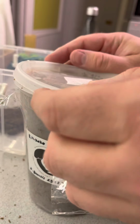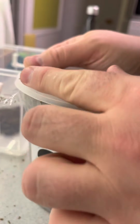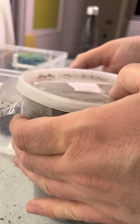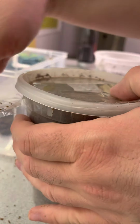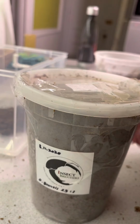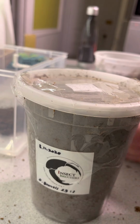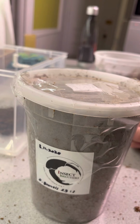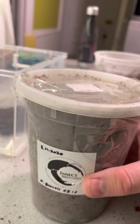Okay, so I think that's what we're gonna do for today. Then I'm gonna put it back in the drawer cabinet where I keep them, and we'll check on them every few days again. If it is a pupa, if it's successful, when it's ready to reach adulthood, it can work its way out of here, and it'll start scratching the side, and hopefully we'll be able to see it and get it out of there.